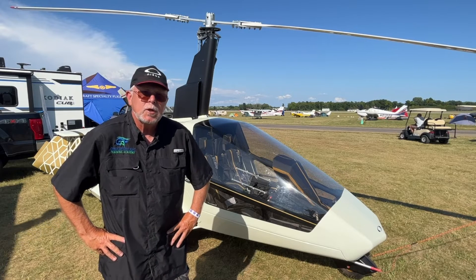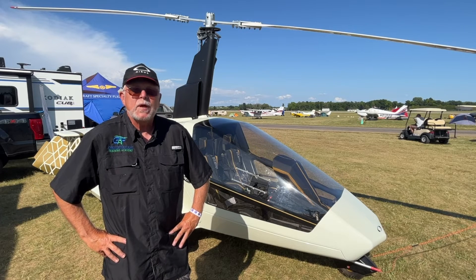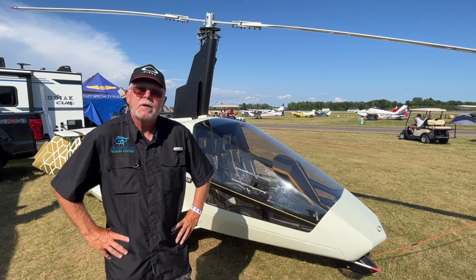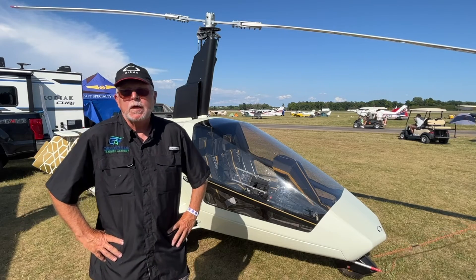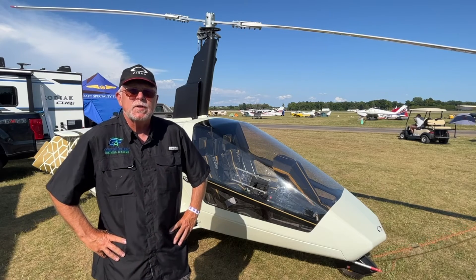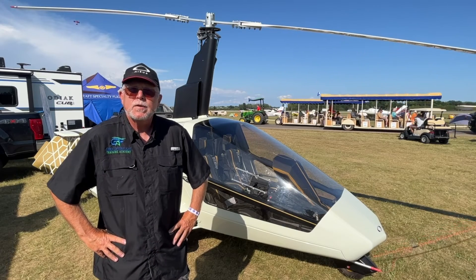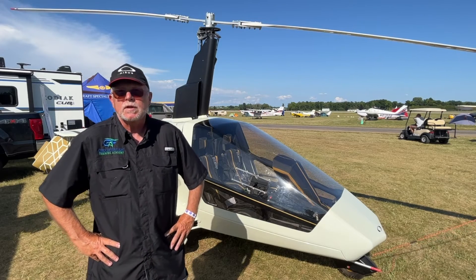We hope to incorporate the Rotex 916 — we don't have any with the 916 yet, but we hope to have one soon. Our estimates are that it'll cruise at about 95 knots. Right now it has a VNE of 105. This particular aircraft, as part of their prototypes, was trying out different engine configurations and has the Edge performance engine. It works okay for demos and training, but for a production gyro we need a little more horsepower. That's why we're recommending the Rotex 915 or the brand new Rotex 916 to customers.